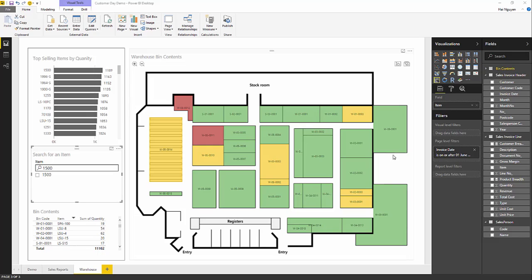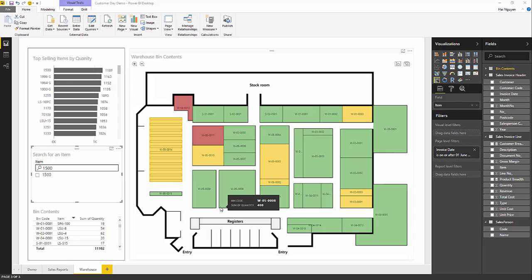I'm now back in my desktop application, and I've gone ahead and downloaded and installed the custom visual. And I've gone ahead and prepared a report page to show you how this actually works. So with this custom visualization, you can introduce any arbitrary image, and you can map areas within the image with a particular reference. In this case, here is my warehouse with its bin locations mapped. You can then bring in data which correlates to the references that you previously mapped, and this allows you to visually highlight areas of the image.